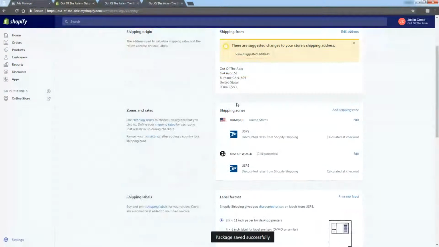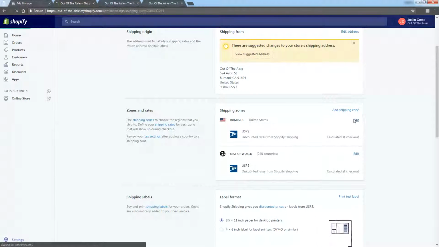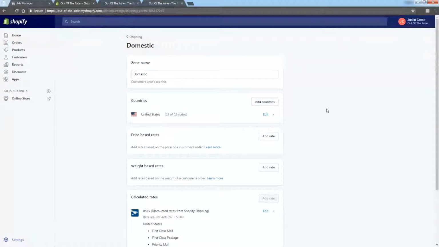Next thing we need to do is set up shipping rules by weight. Okay, we'll set up the domestic United States first, okay? Now, I don't care where you're based in. I think that you should be setting up U.S. as your domestic rates. You should be advertising to the United States first. It's just got the most consumers. It's going to allow you to make the most money, okay?